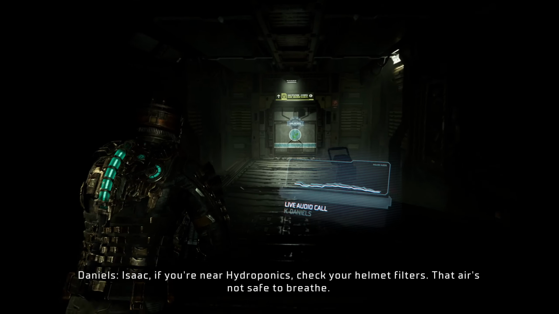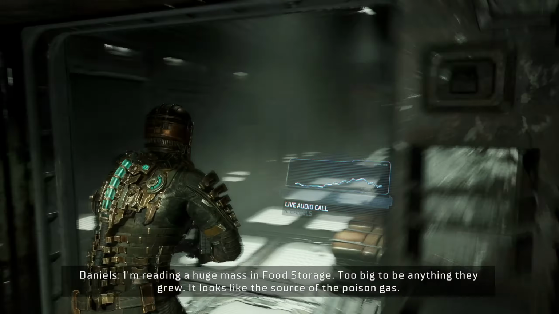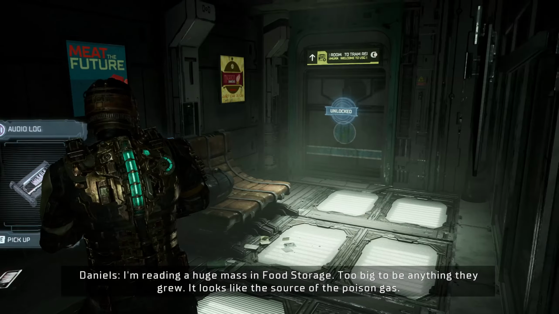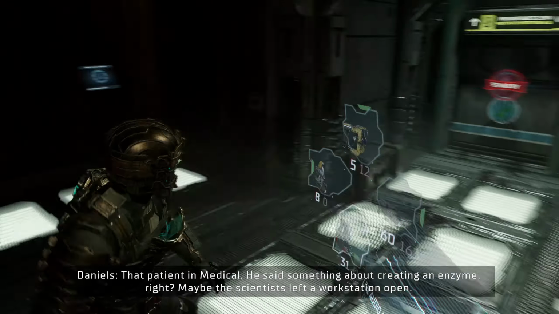Check your helmet filters. That air is not safe to breathe. Yeah, I smell it. The whole deck's rotting. I'm reading a huge mass in food storage. Too big to be anything they grew. It looks like the source of the poison gas. That patient in medical, he said something about creating an enzyme, right? Maybe the scientists left the workstation open.